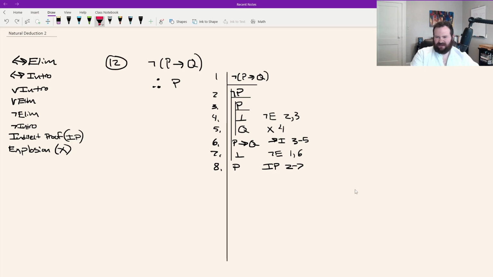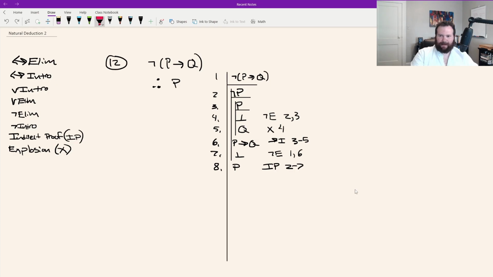This one's a bit tricky. It's not as easy without practice to see what the proof strategy ought to be. Particularly this move is not something I would expect a beginning student to be able to see very quickly.